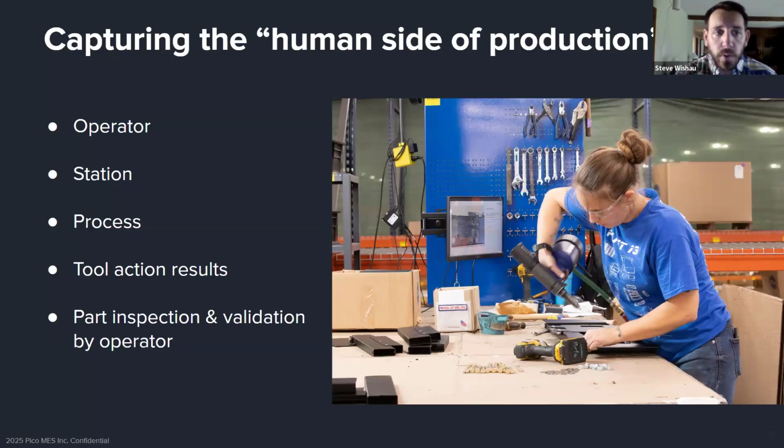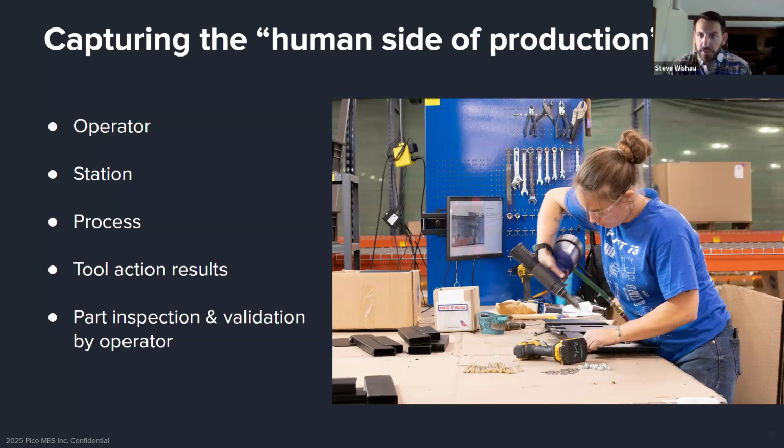That work being performed is called the process. That's the work instructions you see on the screen. That's step-by-step guidance, whether the operator needs true step-by-step granularity or just needs to record the results, tying into the tools, like barcode scanners, being used at the station. We want to capture that information.